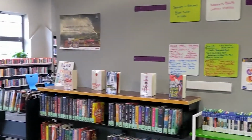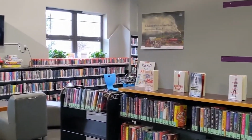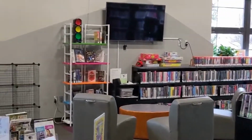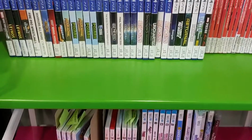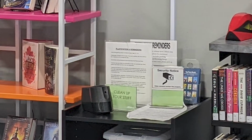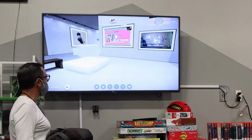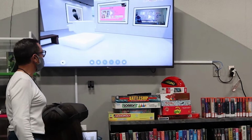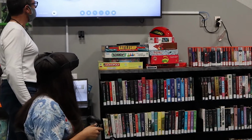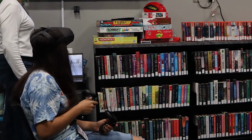Well, we've got a flat screen TV, so there are teen movie nights. Teens can come in and watch different programs, and then we have a PS4, so they can check out a controller and be able to play the games. We have special days where they can come in and experience the VR player and take turns with the different games that are on there. And we do have a variety of board games that the teens can play while they're in the room.